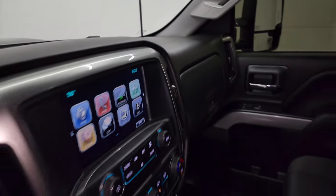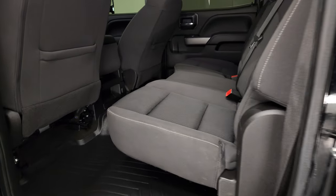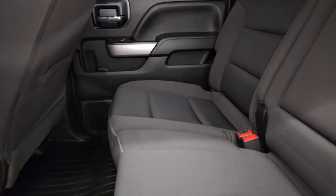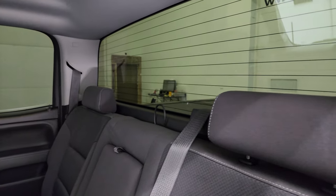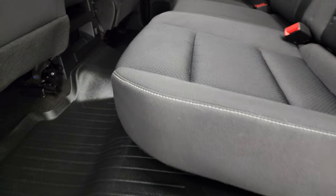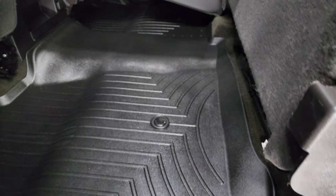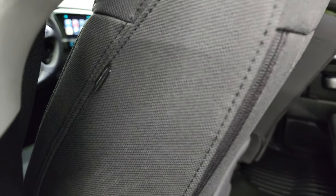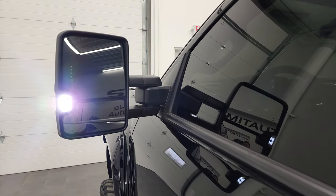We'll take a quick look at the back seats and then start it up and take a look under the hood. Back seats are just as clean as the front seats — no rips or tears back here. It does have the latch child safety system for any child car seats you may have. Fixed glass rear window with the built-in rear defrost. Those seats are in excellent condition — you get that WeatherTech floor mat back here as well, and that keeps your carpeting looking like new. This truck does have side curtain airbags on it, and the bottoms of the doors all look really good. Just a really nice, clean, lifted truck. Those LED side lights are super bright.